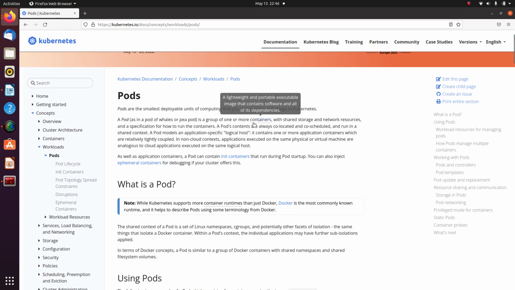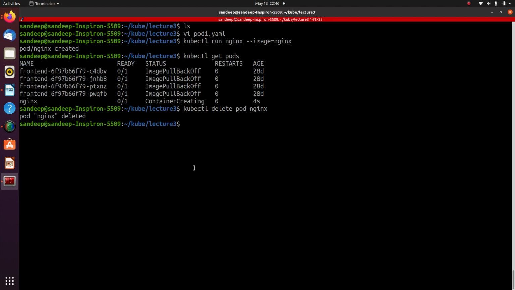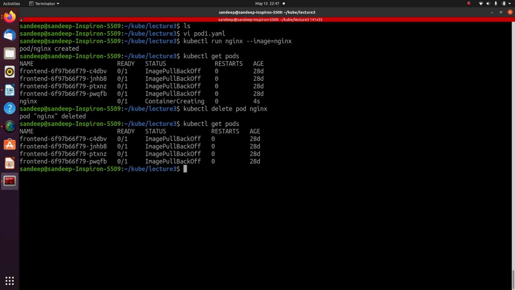A pod is a group of one or more containers. So here you can see how we can create a pod. I will just pick this definition up from here. And what I have done is I have just started my Kubernetes minikube cluster, which I have discussed in my first video, how you can create your own minikube cluster which contains one master node and one worker node. Right now I will query my Kubernetes cluster for the number of pods it is running. So you can see I have these 4 pods.